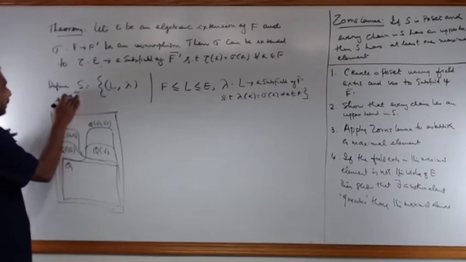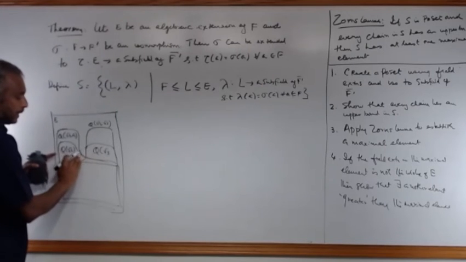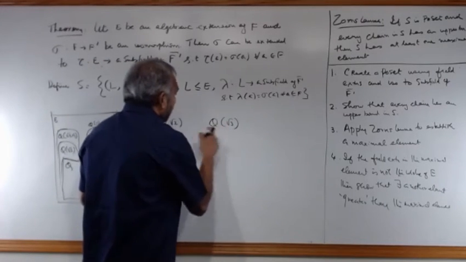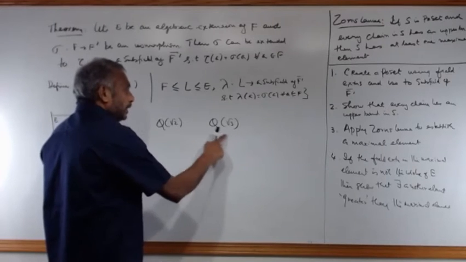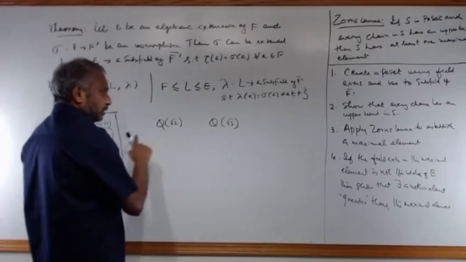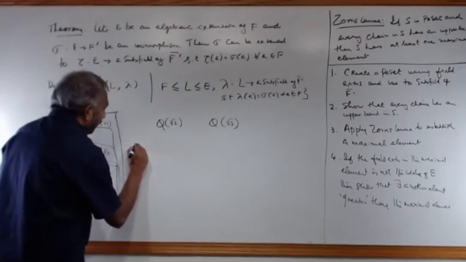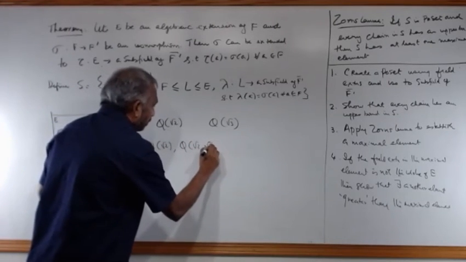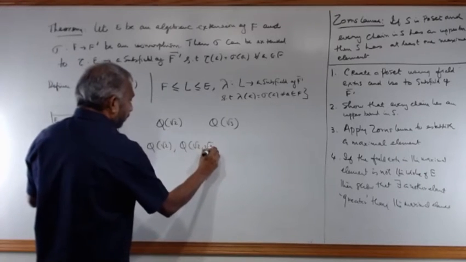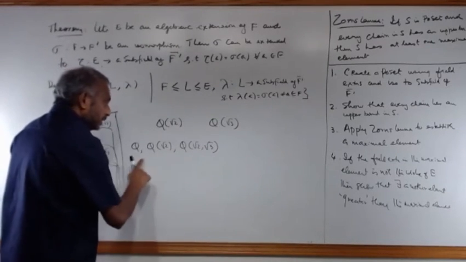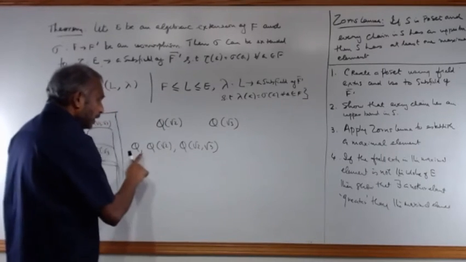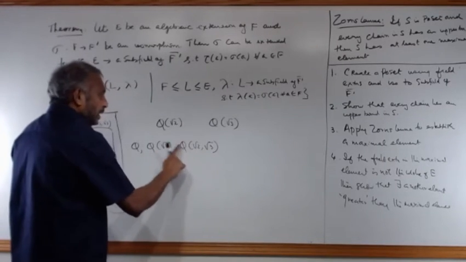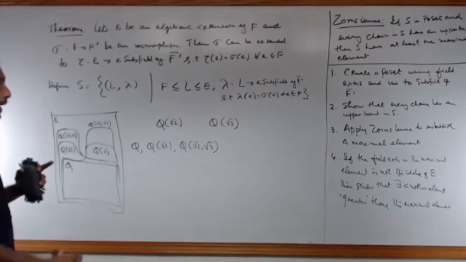So what I'm saying is, in this poset there are elements that are not comparable, like Q of root 2 and Q of root 3, meaning there is no relation between these two. This is not a subset of this, and this is not a subset of this. But if you take Q, Q of root 2, Q of root 2 comma root 3, in this sequence of field extensions, everything is comparable. This is a subfield of this, this is a subfield of this, and this is a subfield of this, if you take any of those.